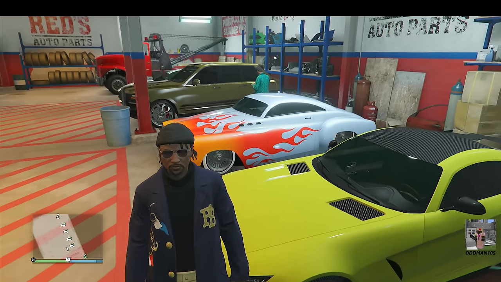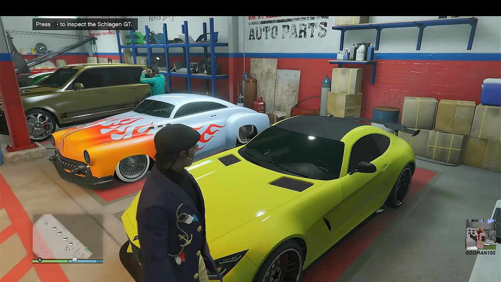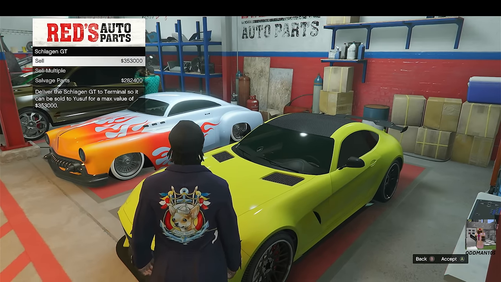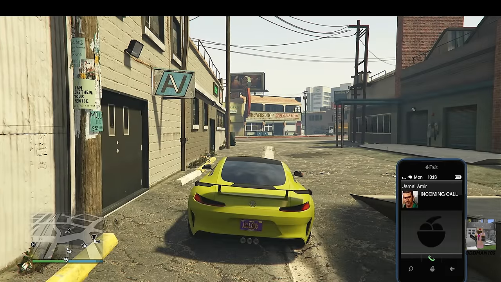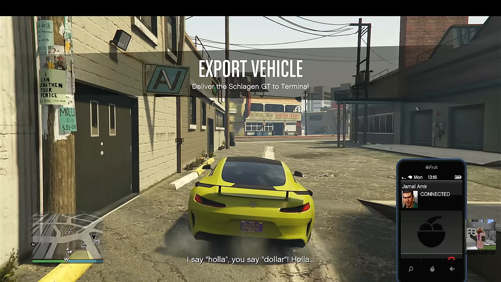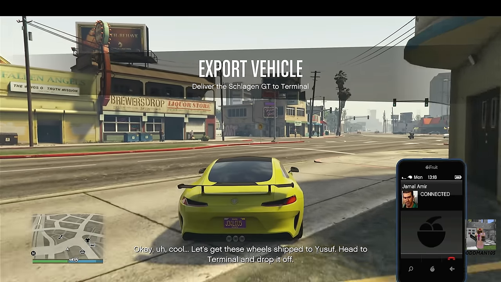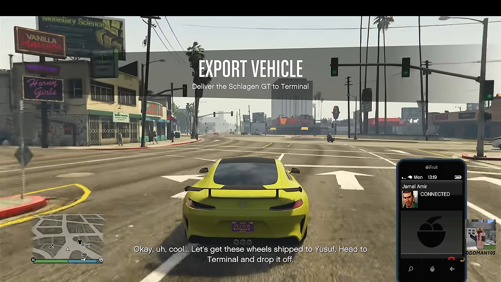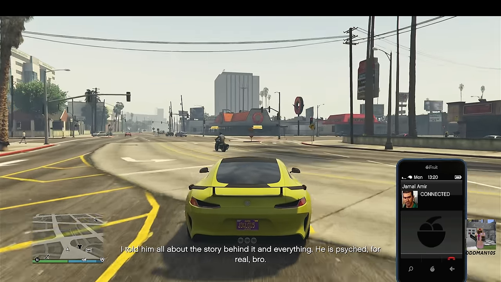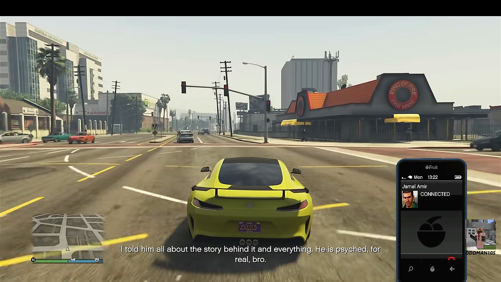Next, let's sell all the vehicles here in the salvage yard, beginning with the Benefactor Schlagen GT. I say holla, you say dollar, holla! Cool. Let's get these wheels shipped to Yusuf. Head to terminal and drop it off. I told him all about the story behind it and everything. He is psyched. For real, bro.